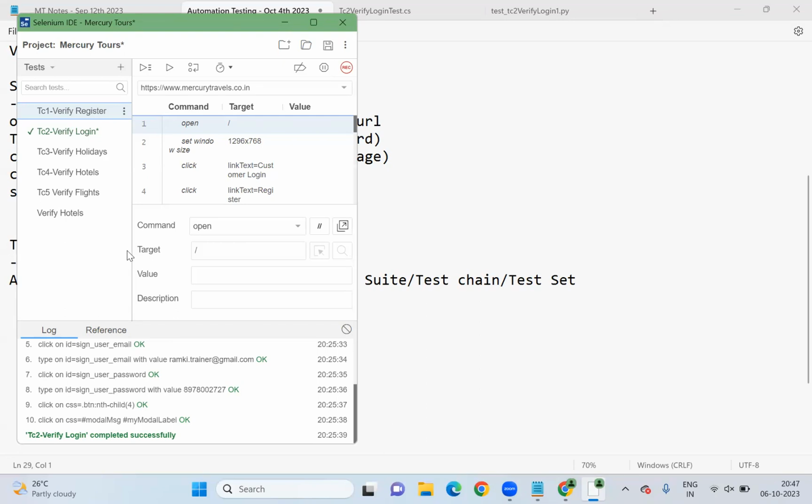So what we can do is, for a particular module, see how many test cases are there. If I combine all cases as one group or one batch, then execute them together as one test batch. Once again, what is a test batch? A group of related test cases is called a test batch and also a test suite. First of all, here all are individual test cases. Now, how do we create a test batch? On my left side you can see the test cases, but all are individual. First, combine the cases and prepare a test batch.